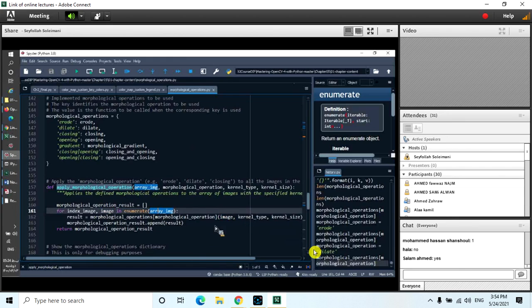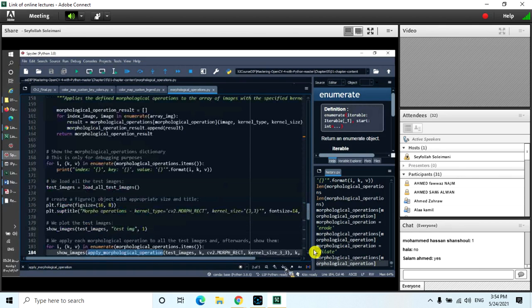So the result of applying erosion is saved in result. Then we append. This will be the same for the second and third images, and then the results will be appended to the list, and the list is returned. Okay. So the results are returned.